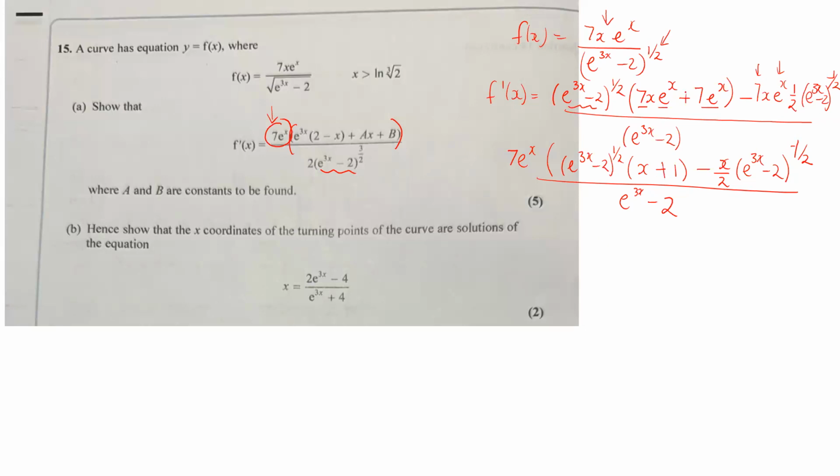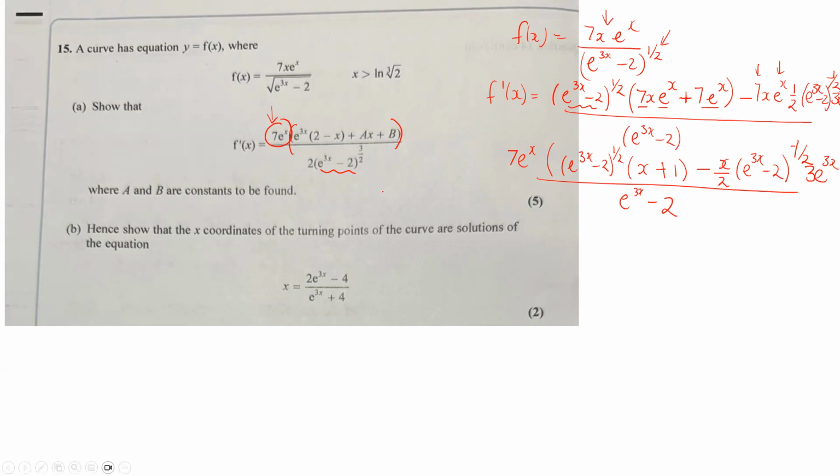Sorry, and that should be +1 there because it's plus there. Everyone with me so far? And what's the next? When you differentiated your e to the 3x minus 2 to the half, is that chain rule as well? Do you have to take the differential of the inside as well? Yeah, so I'm missing a 3, because I'd run out of room there. I'm missing a 3, so we should have at the end here a 3 e to the 3x. Yeah, carried away there. Sorry, on the top.